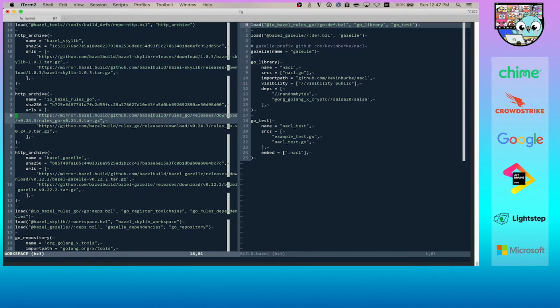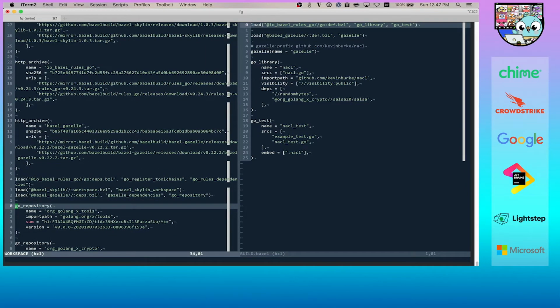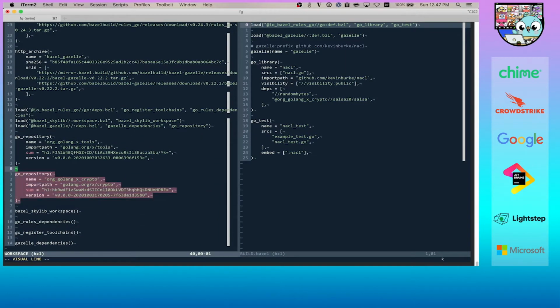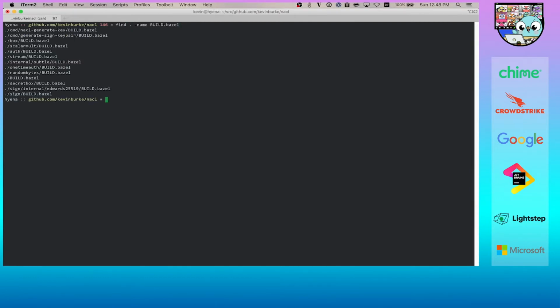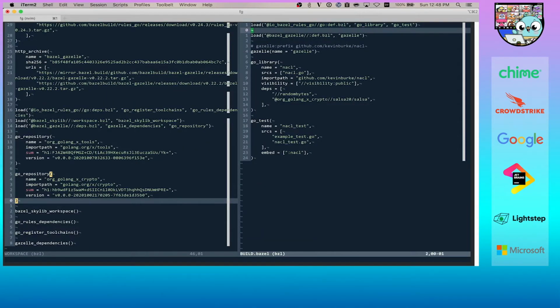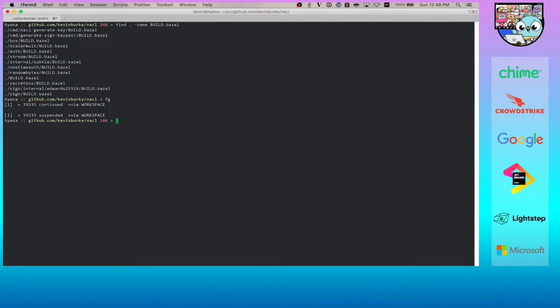It's difficult to get started with Bazel without adding your entire project to Bazel. Here I'm downloading helpers for the Starlark language, the rules to download the Go project, and helpers to help with this build.bazel file on the right side. I also have to list every dependency of my project in the Bazel workspace. On the right side here, I have a build.bazel file. I have one of these for each of the Go packages in my project. And inside here, I have to list not only all of the source files in my package, but all of the test files as well. And I have to declare these as separate projects. So it's very, very verbose and very explicit.